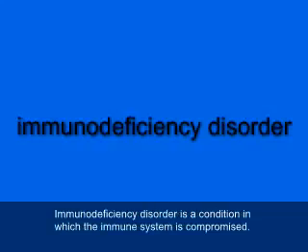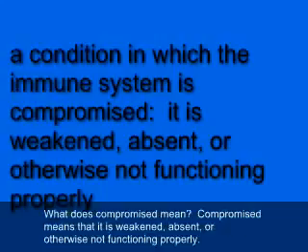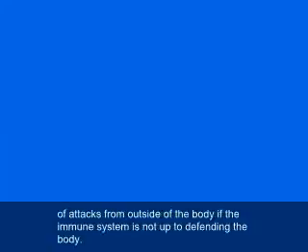Immunodeficiency disorder is a condition in which the immune system is compromised. What does compromise mean? Compromise means that it is weakened, absent, or otherwise not functioning properly. The immune system is not up to the job, it's deficient. And this can be quite serious because it can leave one open to a variety of attacks from outside the body if the immune system is not up to defending the body.